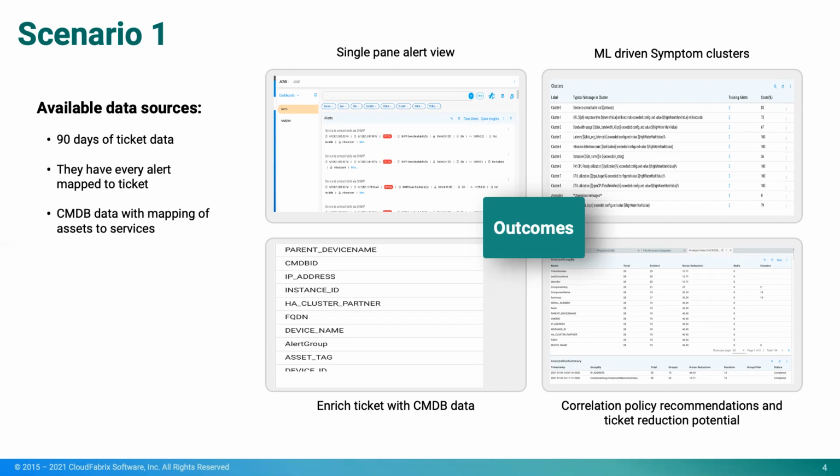So upper left-hand side, it's a single pane alert view with the ability to analyze, slice and dice the data, with the various filters, including source and severity, time, asset sources, and others. And all of those enrich the attributes that it automatically adds by finding the relationships between the alert data with the CMDB data. This by itself can be very valuable because it can eliminate the need to manually collect data from various tools and to run reports and do other analysis.